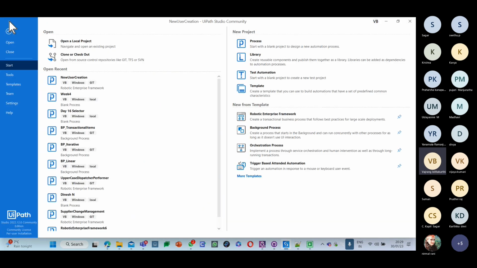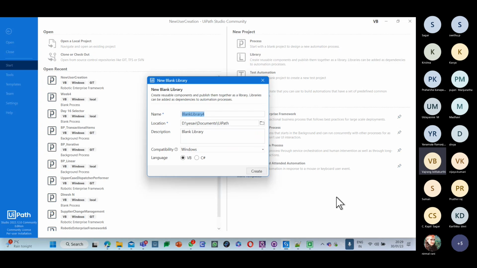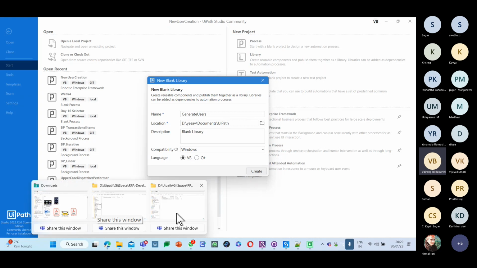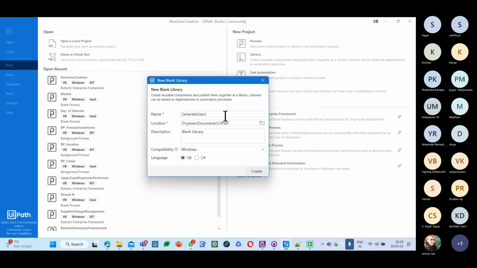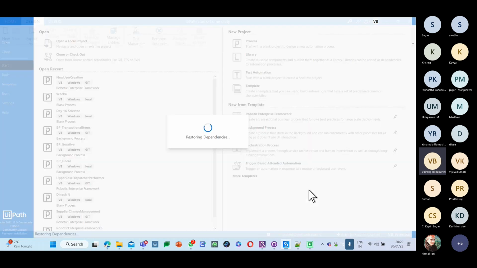A library should be a separate project. Create a new reusable code. Generate users. Okay, and this is a separate project altogether. So this is coming here, and this is my Windows project. Create.